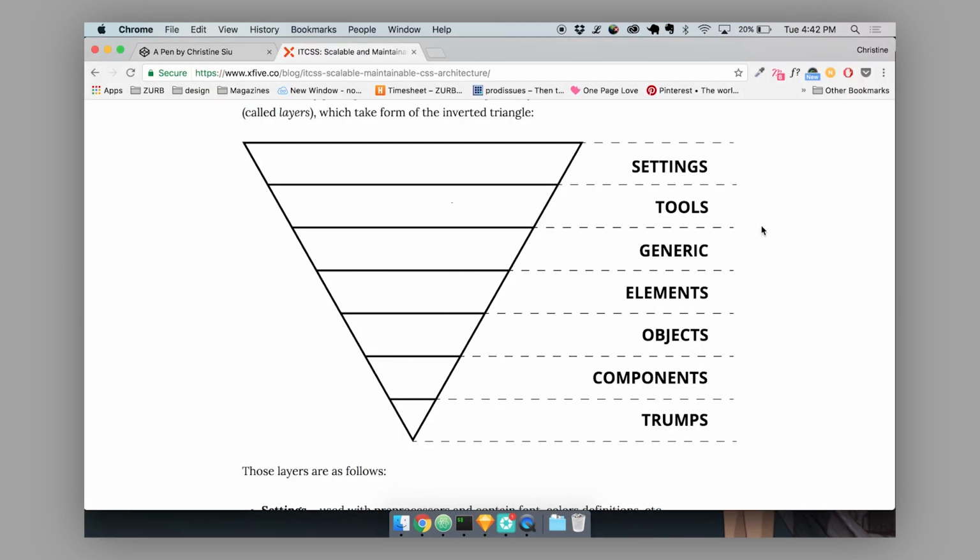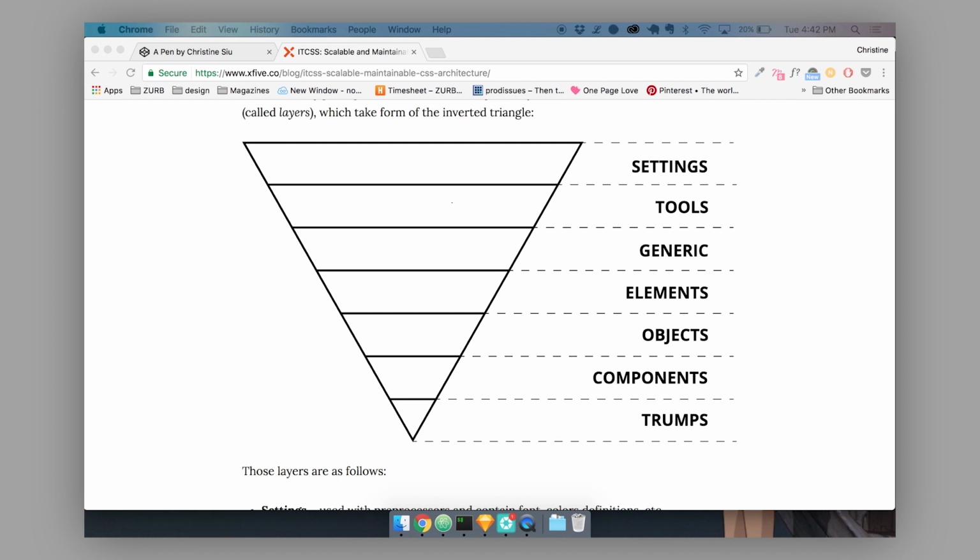The next layer is tools, and this layer is for defining global functions and something called mixins. For those of you who are familiar with SASS, these will be repeated and used throughout the site. So tools are things that we use very often. So we write them once and then contain them inside of this tools folder. And we can call those like functions in CSS in different places in our project.